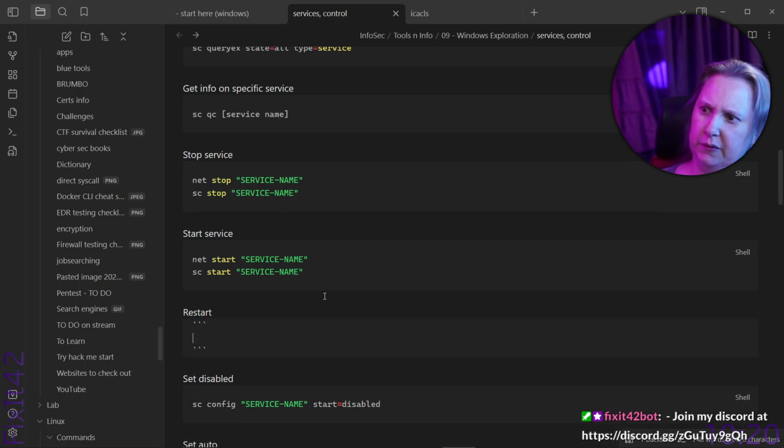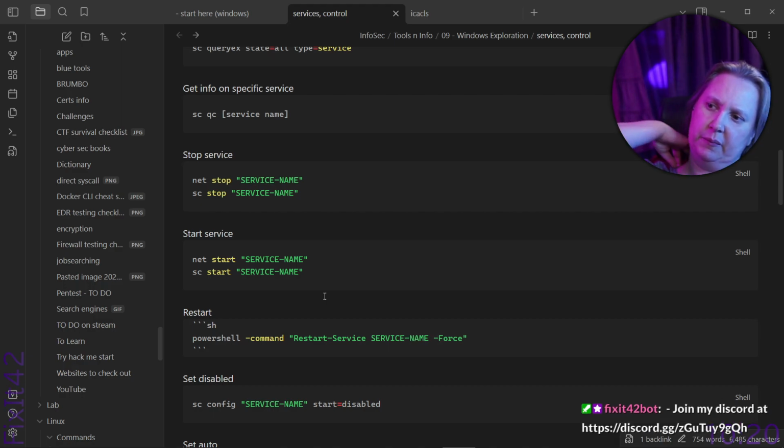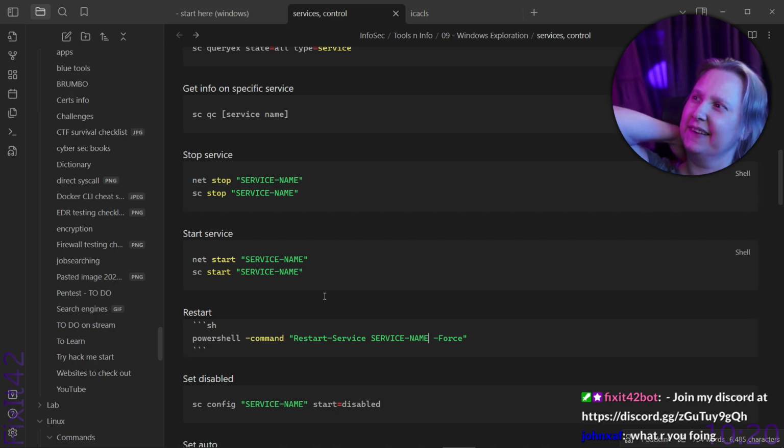We're going to fake PowerShell this. Let's do service name here. If there are spaces in the name, we don't have a workaround here.